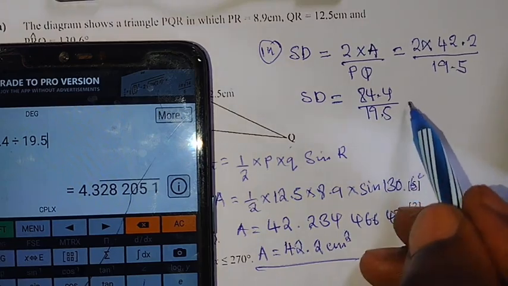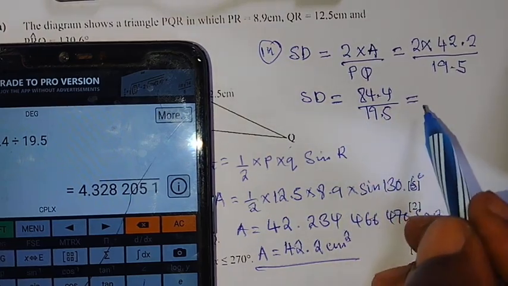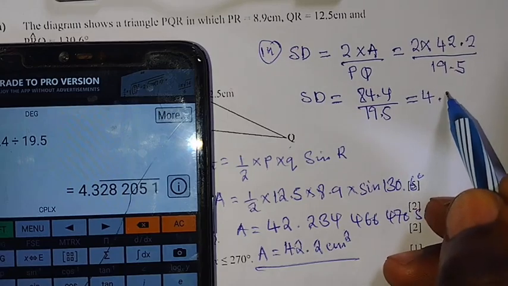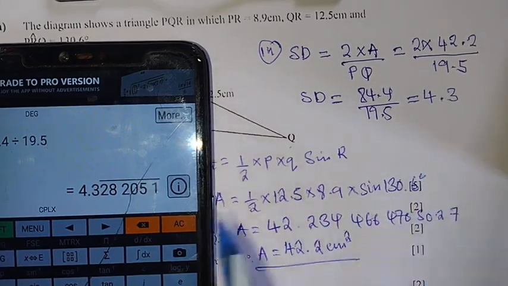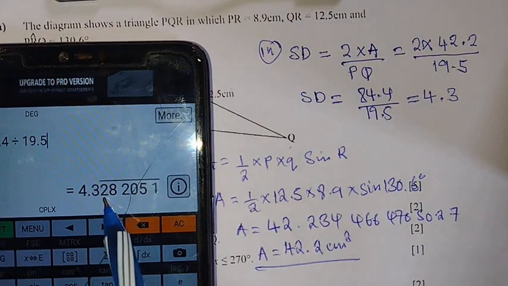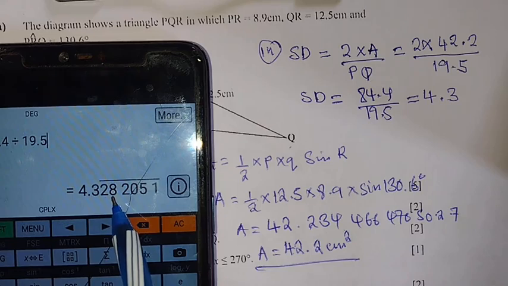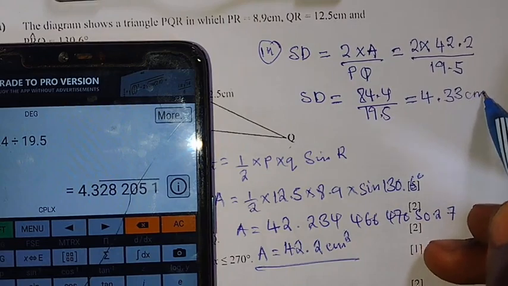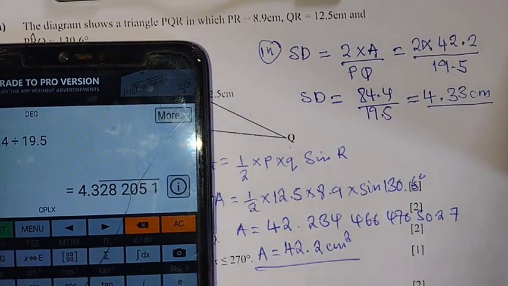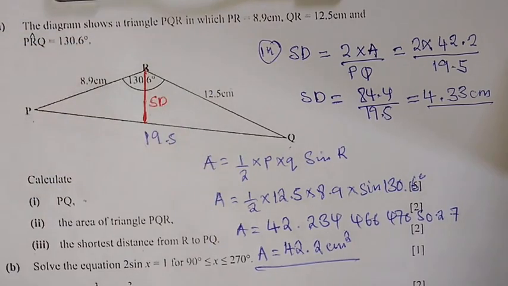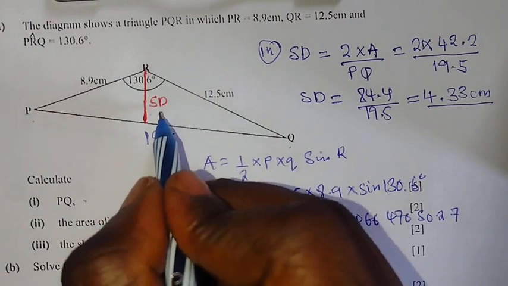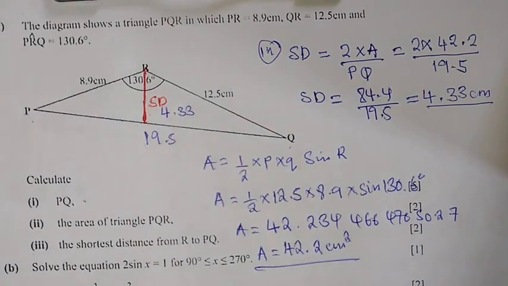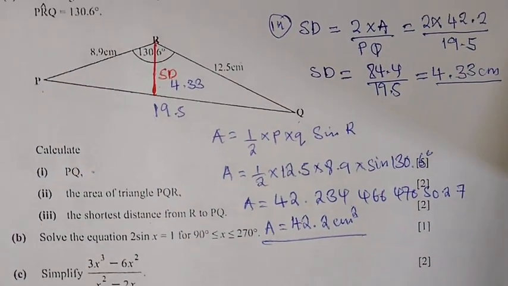So the shortest distance that we are getting, let's just round it off to 3 significant figures. So we are going to have 4.3. So you can see this 2 is the one that is making it 3. Now it will be rounded off by the next number, which is 8. So instead of a 2, it will be a 3. Then we put centimeter. So the shortest distance there was 4.33 centimeter. So we can write here that our shortest distance that we have is 4.33. Okay, so we now come and answer our last question.